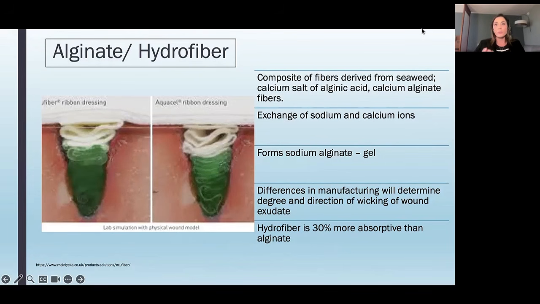So I often warn my patients and my nurses, this is going to look like a big ball of snot when it comes out of the wound. And that's because it's taking on all the serous, sanguinous, or purulent drainage that the wound is putting out. And then that's going to be in this gel form that now is this mass of that. So it almost can plop out of the wound if you're removing it. Just know that's not the tissue, it's just the dressing. But this is one that if you put it in the wound, you have to take it out of the wound. So make sure you're not just stuffing more on top of it, because that's also important.